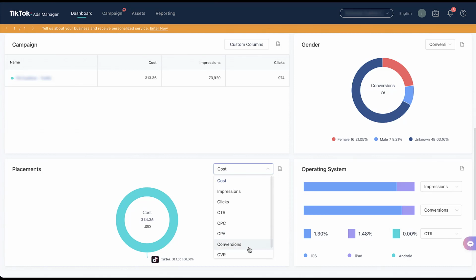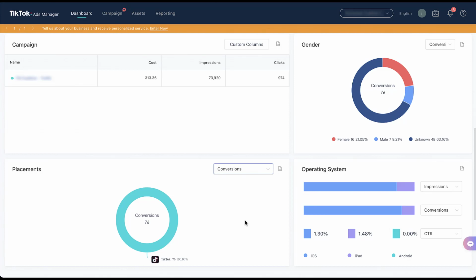So if you're in a country that allows you to target all of the different placements that are available on TikTok, this could be really helpful to see if TikTok or any of the additional placements or platforms is performing better than the other. Think about this as the difference between Facebook and Instagram in Facebook Ads Manager. You would want to know if Facebook or Instagram is performing drastically better or worse than the other to be able to optimize a little bit better.